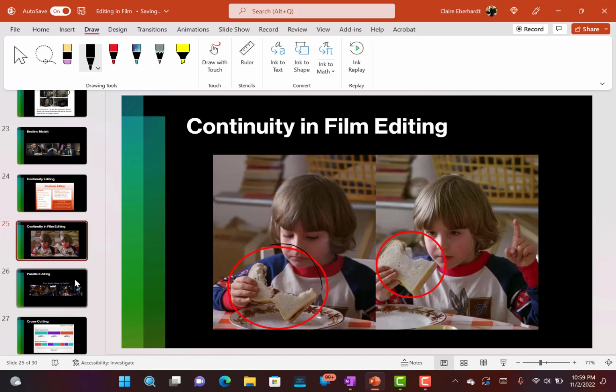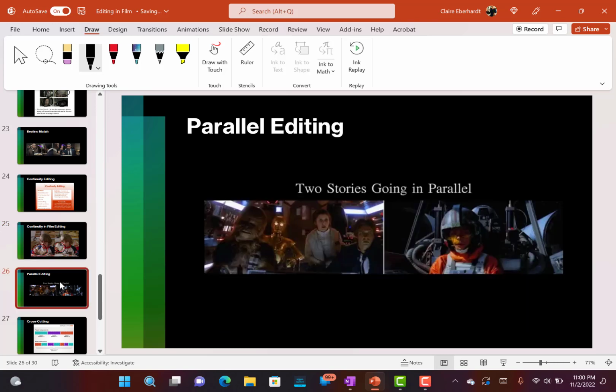So in this shot, the sandwich looks like this, and then in the next cut, the sandwich is actually less eaten. That was just a mistake in the timeline, because they obviously shot this and then came back and shot this later, or the other way around, but then reversed it in editing. And when they're editing, the editor didn't notice that difference, and it actually messes up the continuity of things.